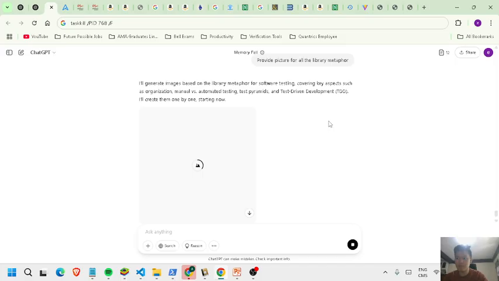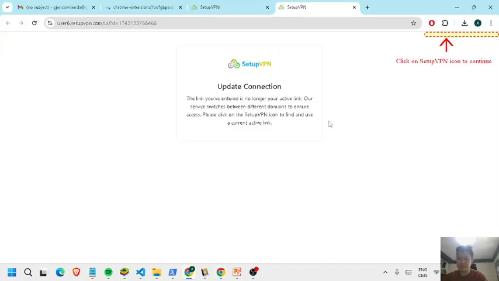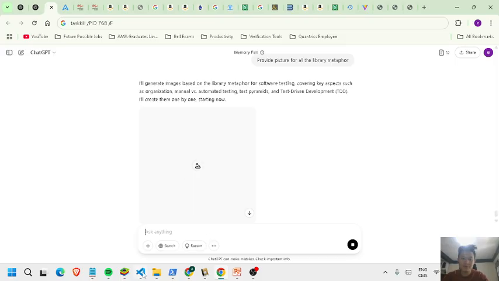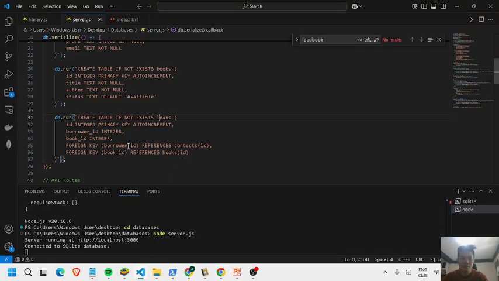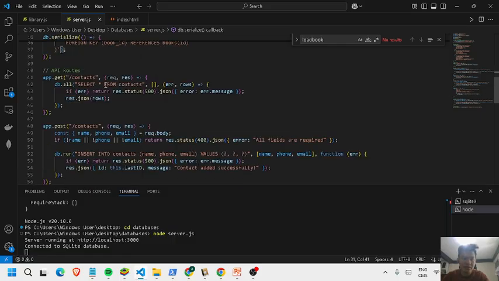But the Express API, the library's front desk, so app.get contacts and app.get books. So here, the app.get, here the contact. It's like the library's front desk, a visitor asking for information. A visitor asks for a list of books, and the librarian API fetches the requested information. So here in the front desk is where the librarian fetches information.